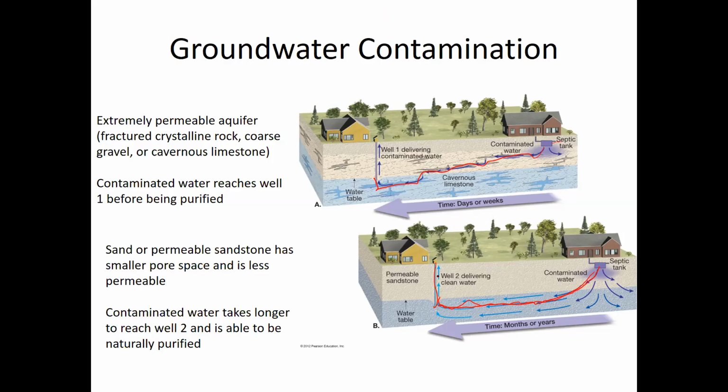So one of the things, whenever you build a house, they have to do a perk test, if you need to put in a sewer system, where they basically drill a well, and they see how long it takes that well to fill up with water. If it fills up with water really quickly, that means the subsurface has a really high permeability, and you have to take extra measures if you're going to put a septic system in. But if it takes a long time to fill up, there's a low permeability, which means it's safe to put in a septic system.